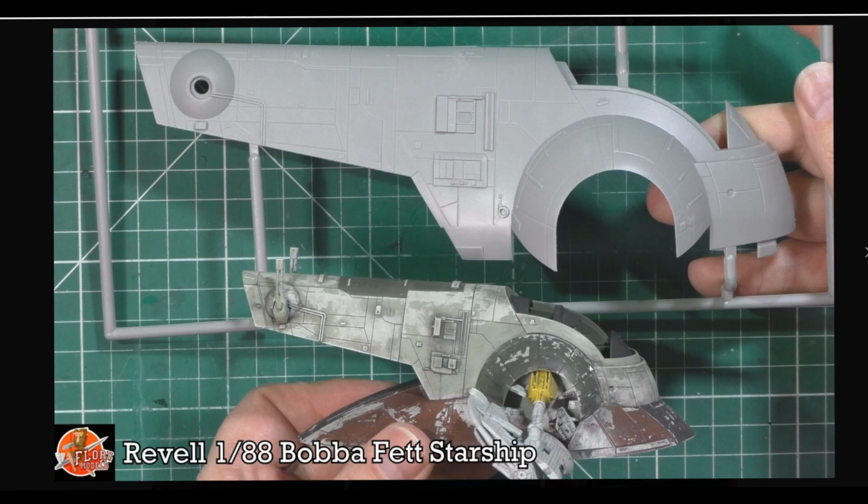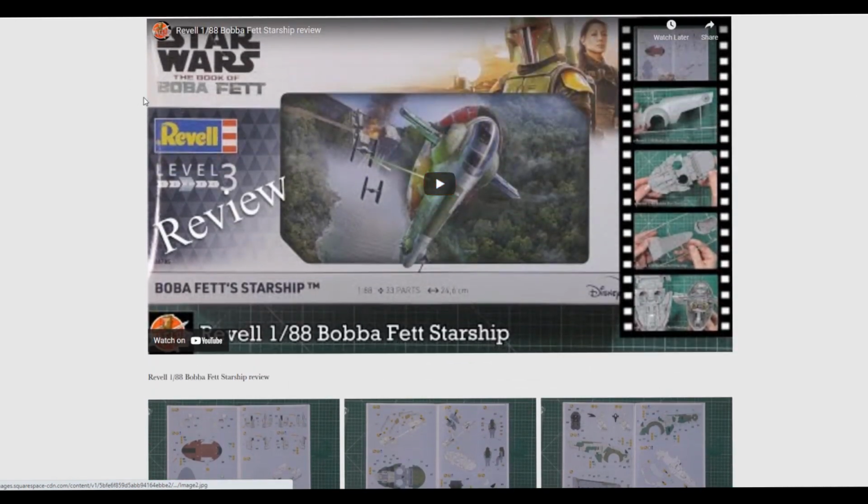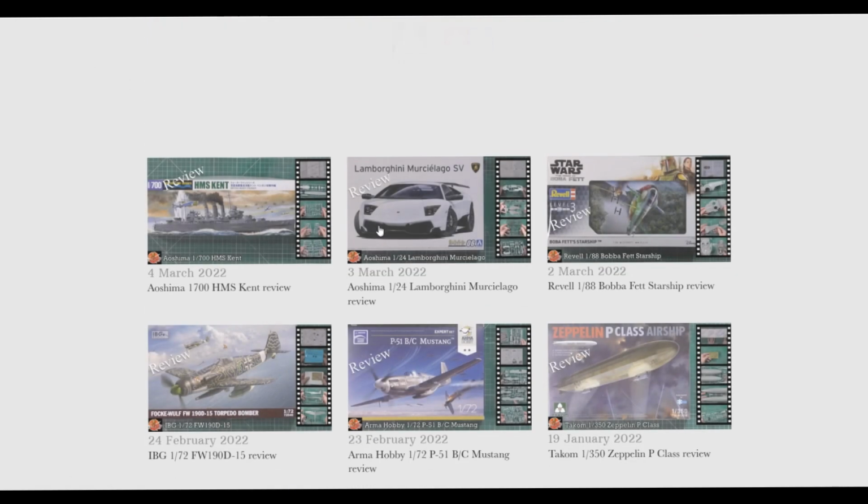Obviously this is the Bandai one that I did many moons ago in 1/144 I do believe, and then up here we've got this 1/8. So yeah, that's a lot of difference in scale. As you can see, it's almost twice the size. So again, all these details are just here. They just need a little bit more livening up. So I think if you got in there with a little bit of plastic card and a little bit of scratch building, as we were saying, you could actually turn that kit into something really nice. But anyway, the full review is up there now, and you can have close-ups of the stills if you want to as well. So there's that one.